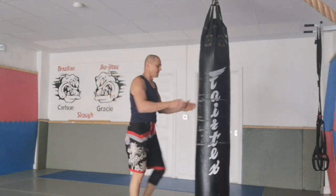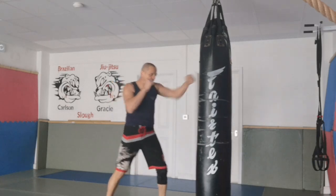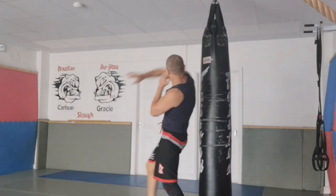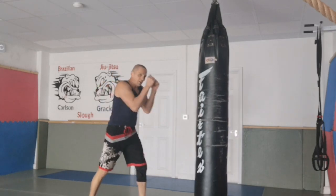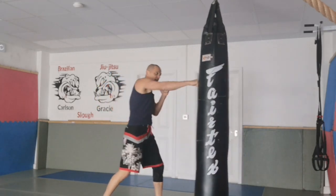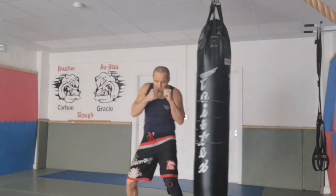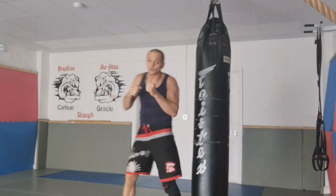I'm showing it to you now from the back — so the back is here. I'm striking forward, for example I have a jab-cross, and then I step forward to this side of the back. I turn and I have the elbow at the end again, so I have a longer range. For example, a jab-cross can be a good preparation, and then I pull my right hand back, I step — one, two — step to the left, just pivot and do the elbow.